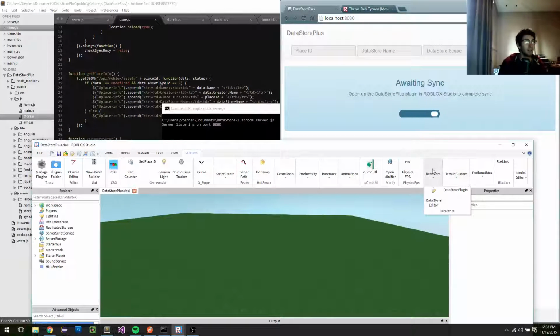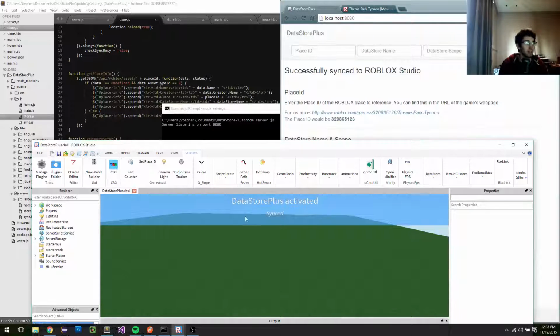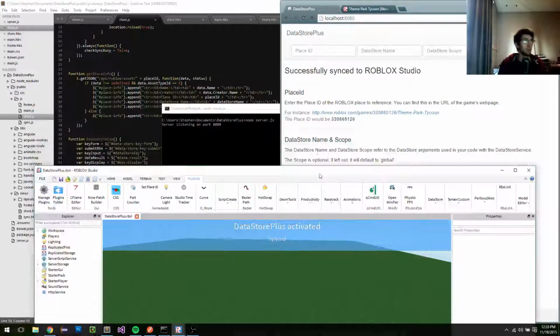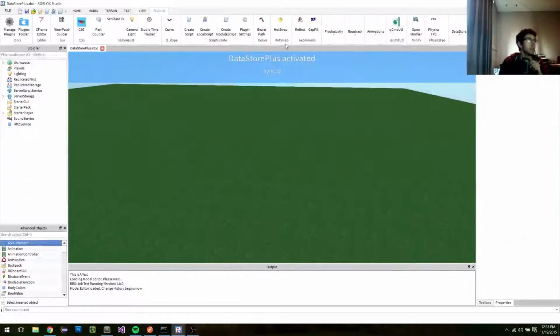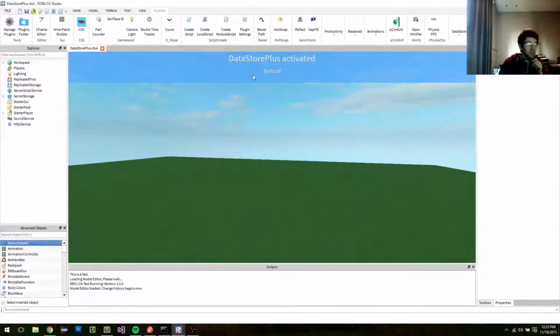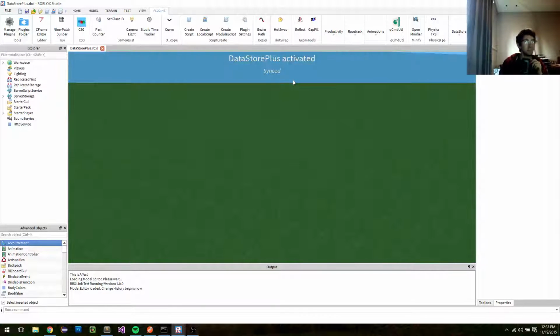When I go to DataStore, I'm going to click the DataStore plugin, and the syncing in the background should disappear and it should display the screen. So I click it, and it says synced, and you'll see in the background I have a new page showing up. In Studio, all I'm getting is this little blue ribbon up here that says synced. That's all that happens Studio side, you get a message of what's going on currently. If it loses its sync for some reason, it'll tell you and give you a little button to try to resync.